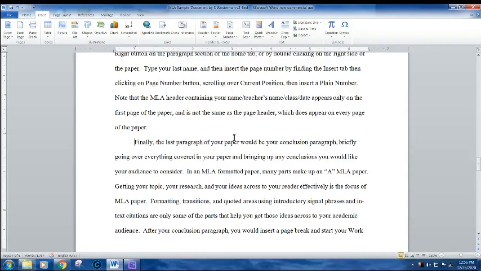Finally, the last paragraph of your paper would be your conclusion paragraph, briefly going over everything covered in your paper. And I mean briefly, and bringing up any conclusions or what's your main point you would like your audience to consider. Okay. Now, remember, we had a thesis in the first paragraph.